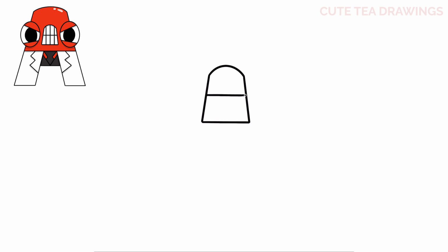Let's start by drawing a horizontal line across in the center. And then a line down in the middle. And then one more on each side. And that's it for the mouth. Now tap out and draw the eyes.